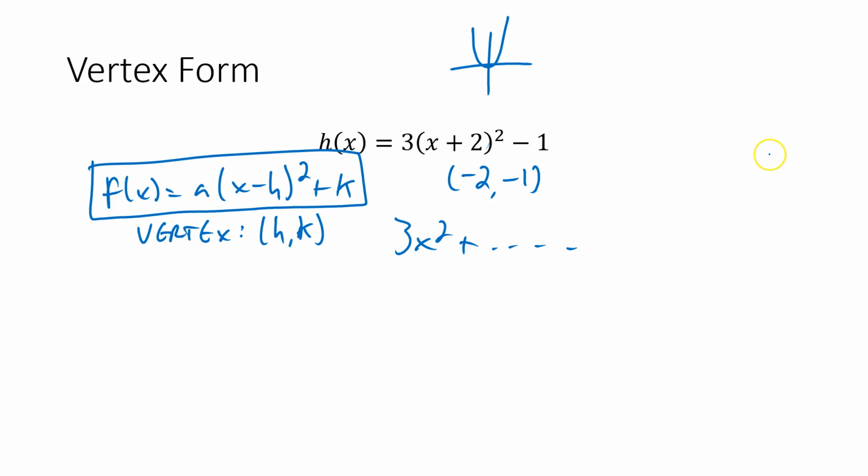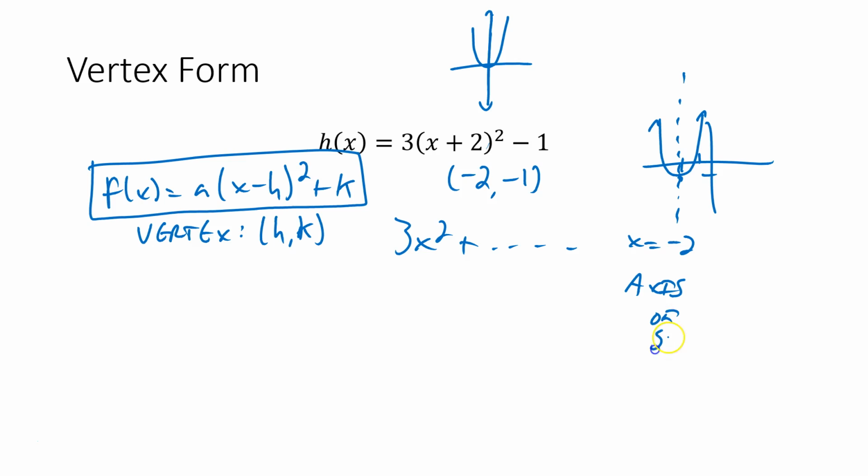Another thing they mention here is what's called the axis of symmetry. The axis of symmetry for a parabola goes right through its vertex. So in this case, if we think about our parabola, we shift it left 2 and down 1. Our vertex now lies on that vertical line, x equals -2. And that's our new line of symmetry, or it's called our axis. Axis of symmetry. I have some questions today in your homework that ask about the axis of symmetry of a parabola. And it's just whatever the x-coordinate of the vertex is. Okay?